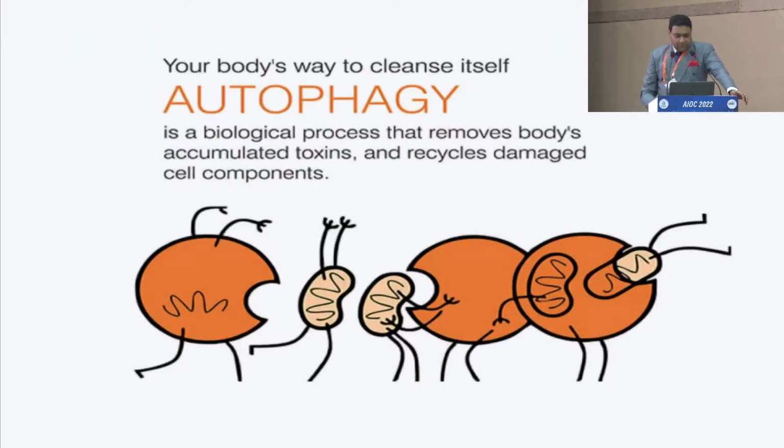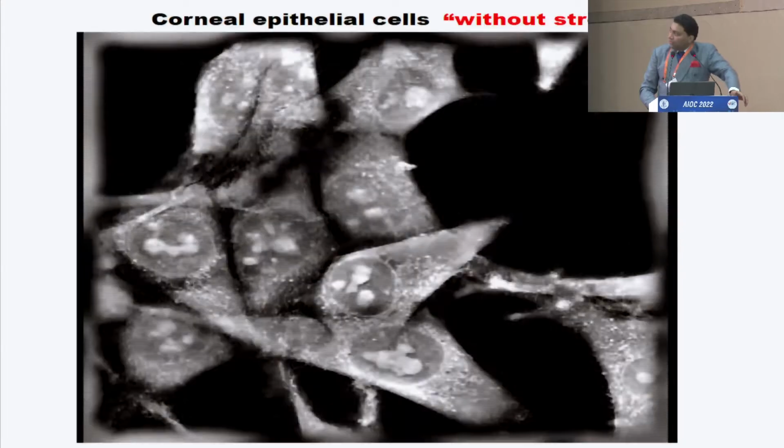So this changed the way we looked at the collagen, and this helped us to understand a lot of the pathogenesis of this disease. One pathogenesis was the role of a housekeeping mechanism of the cell called autophagy. Autophagy is how, when a cell dies, it is engulfed by a healthy living cell, and the lysosomes create a change and digest it. If the housekeeping is not working, it's like a kitchen sink. If you don't clean it, it becomes dirty. And that's exactly what happens in cancer or any heart disease, and also in the eye.